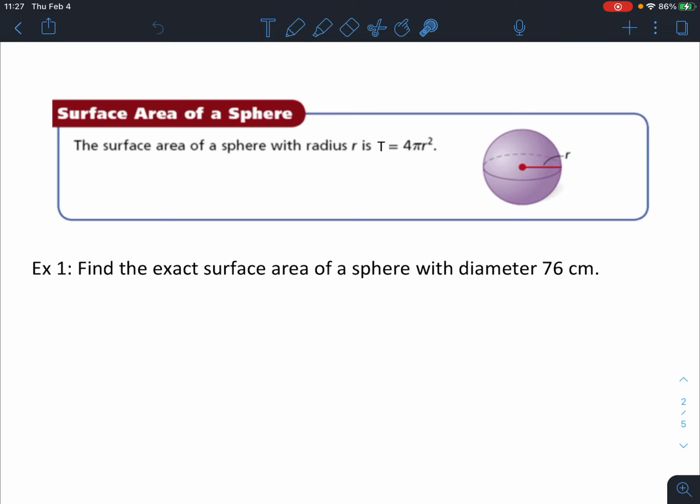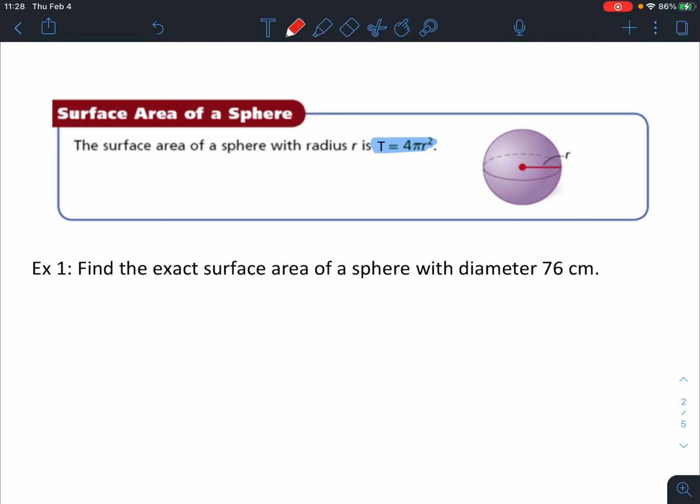So the surface area of a sphere, jumping right into a formula here, is 4 pi r squared. You notice there isn't a formula for lateral area. Okay, because spheres don't have lateral area. They don't have lateral sides. They don't have sides at all. Just one smooth circular shape. So the total surface area of that sphere is 4 pi r squared.